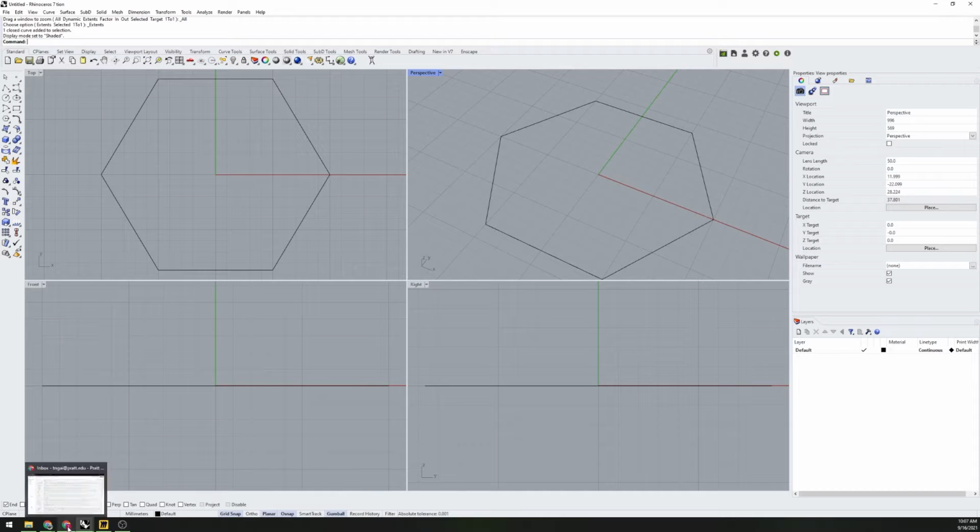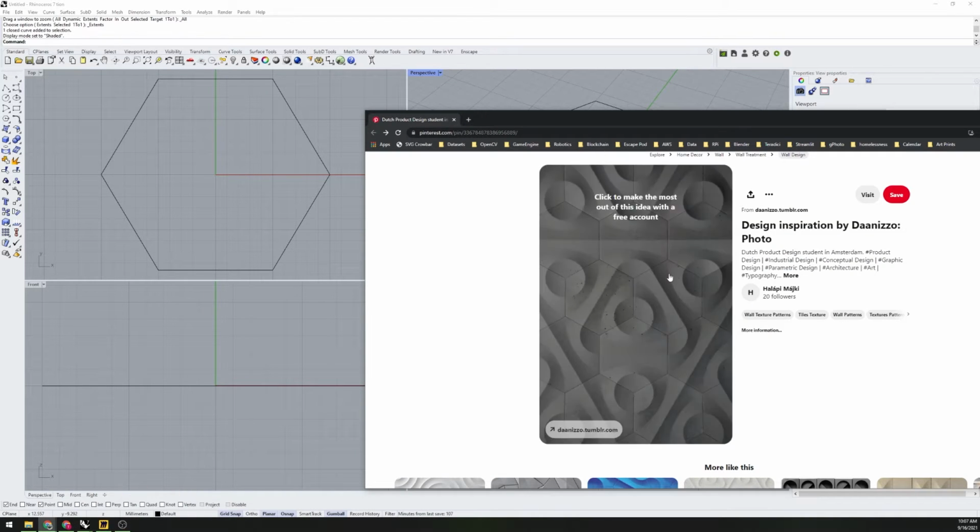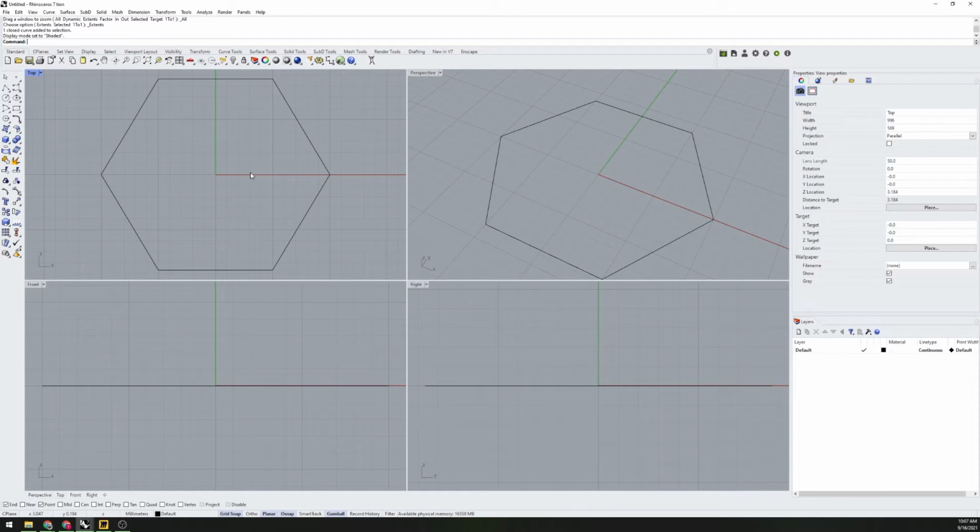So let's go back to the pattern so we can understand a little bit more about the breakdown. So you can see from within a single hexagon, there are 2 circles right on the edge, right on the side, and then there is a straight line that goes through the middle.